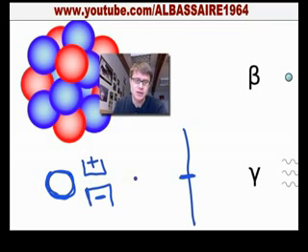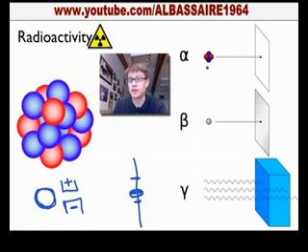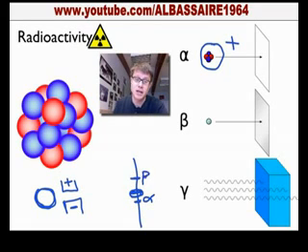So what they found is that you had one spot showing up down here. So there was some particle that was going out that didn't have a charge. We had some that was being drawn in this direction, and then we had some that was being drawn in the other direction. And so we called these things alpha decay. Alpha decay has a positive charge, and so it would be drawn towards the negative. So we're going to have alpha decay down here, right? Alpha decay like that. We're going to have beta decay up here. Beta decay had a negative charge, so it's drawn towards the positive. And then we had this gamma radiation here that didn't have any kind of a charge.